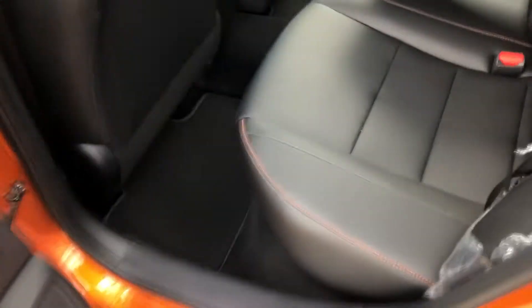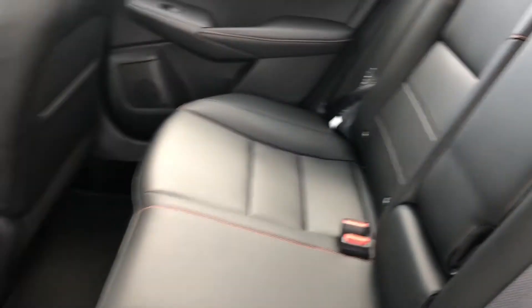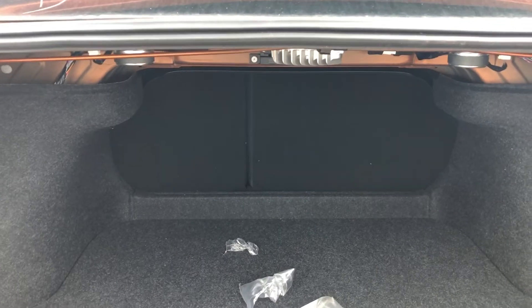In the back seats here you'll see they're the same leather material — very nice and also very comfortable. This does fold up as well to get the third seat in the middle. In the trunk you'll see there is tons of space. The seats also fold down in the 60-40 split, so if you have large items you'll have no issues getting them in there at all.